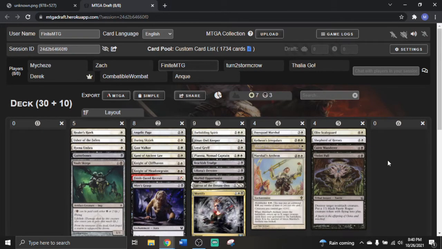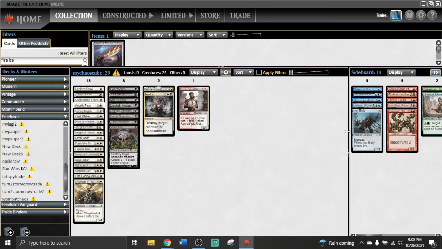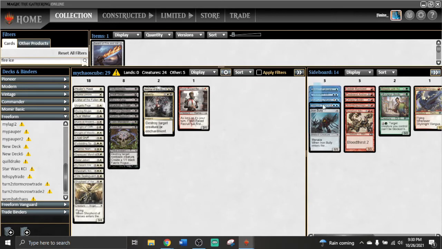I think that this will be fine, probably. So let's quickly build this deck. Try not to play cards like Iron Bully. Let's just put all the good cards in, and then we'll figure out the rest in a minute.